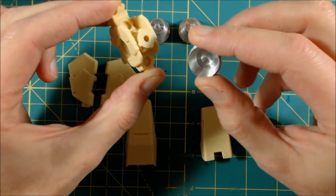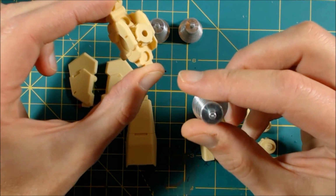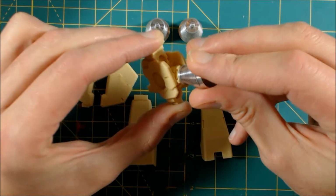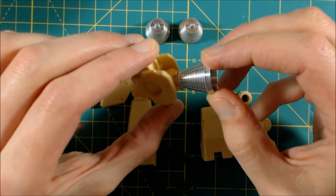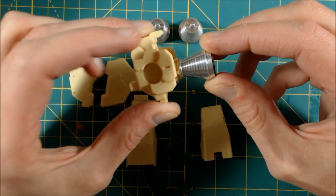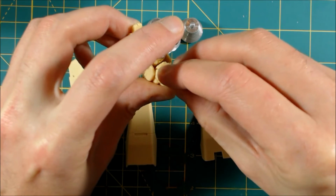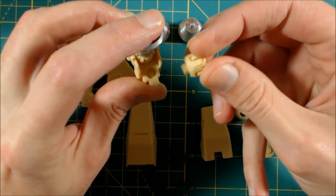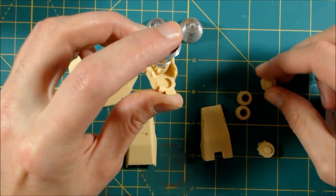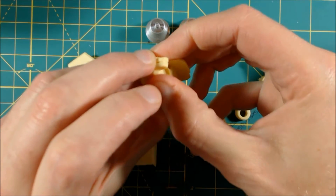Now these are solid aluminum. The detail is great. If you wanted to, you could drill through to put wiring for an LED, which I think we might end up doing. I am not sure. I haven't gotten the yes or no from the owner yet, but there will actually be 3 of these. The holes are a little shallow, so we might drill those out. If we're doing wiring, that's going to have to be drilled out anyway, so not a big deal.